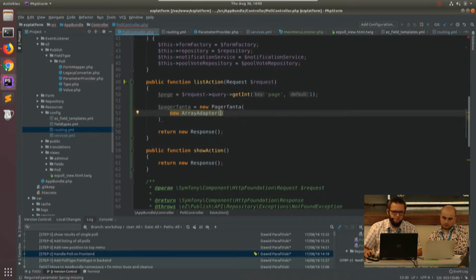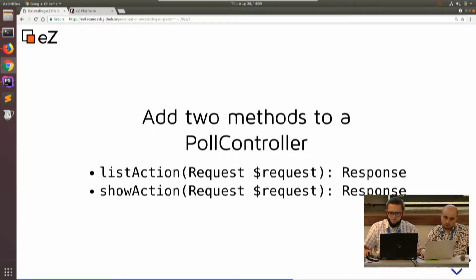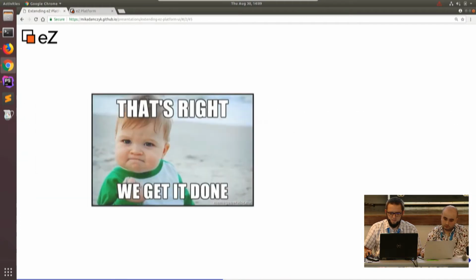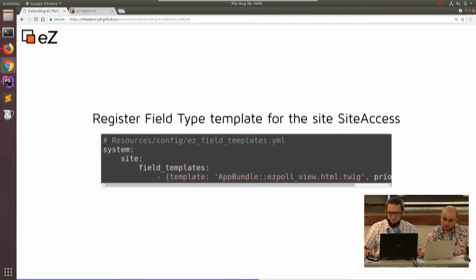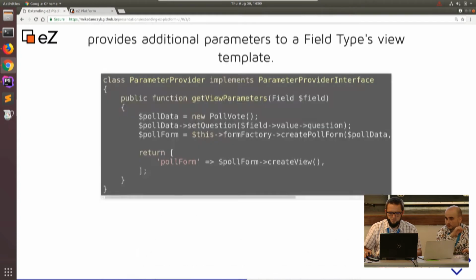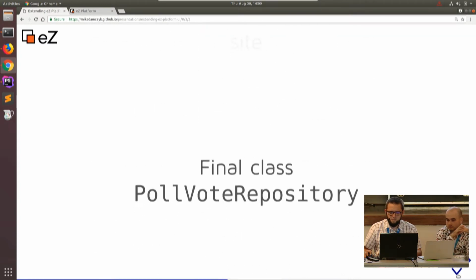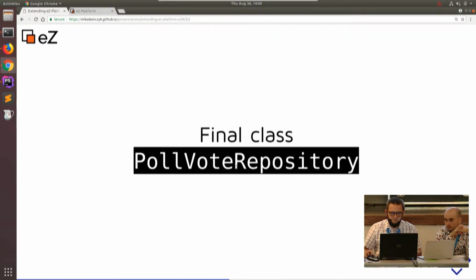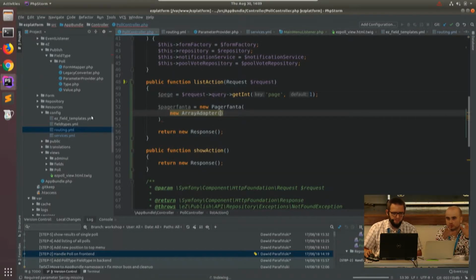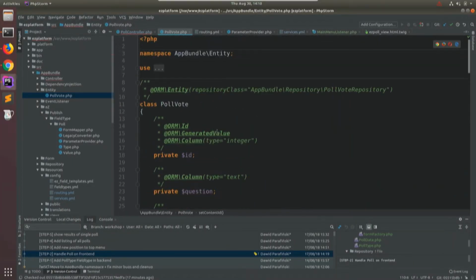So maybe, do you remember? We missed one step here because we didn't create the poll vote repository. It's like the standard Doctrine repository, just of course with custom methods to make this easier. Yes, so we enter our entity. We already have the repository class. So let's create.